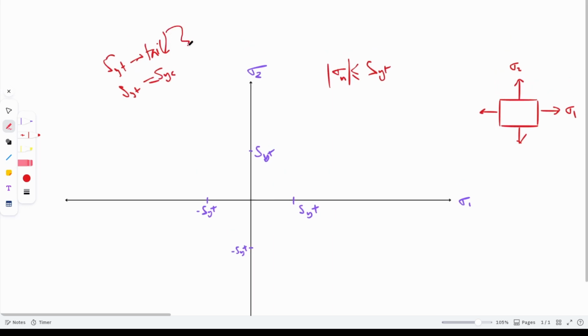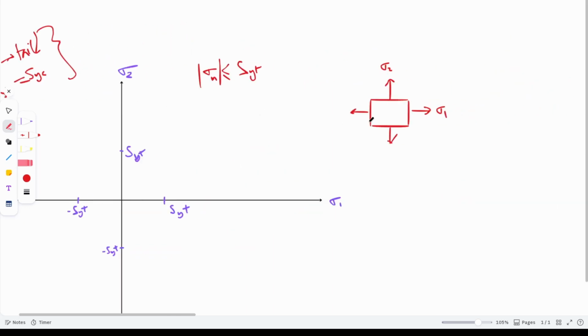These are our assumptions. Now, one more thing that you need to note is that the state of stress, as I have shown here, is 2D plane stress, and also there is no shear stress here. So sigma 1 and sigma 2 that you are seeing are the principal stresses. If there was some shear stress over here, then in order to draw the graphs for such a state of stress, you would have to find the principal planes where the shear stress is 0.